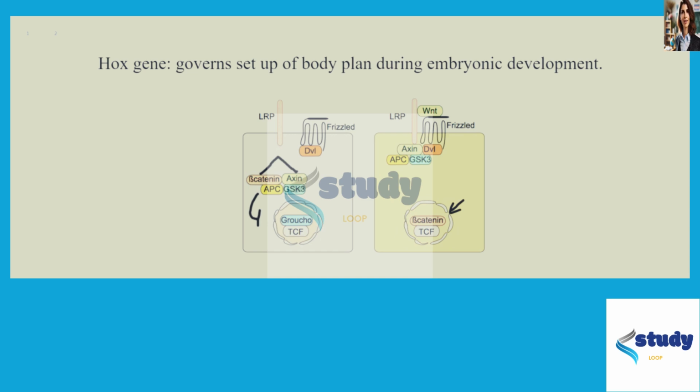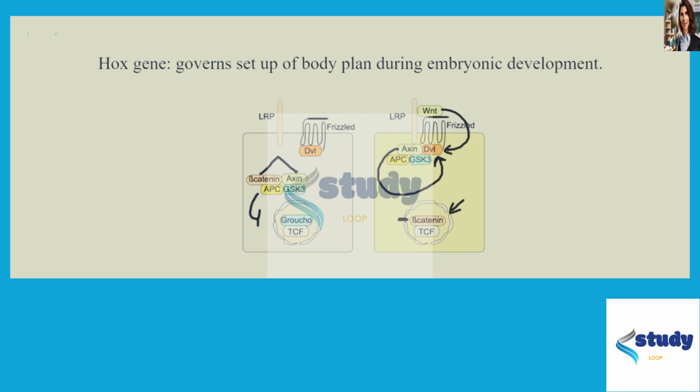On the right-hand side, if you see, axin is now interacting with disheveled, and the way that disheveled knows to interact with axin is because want is bound to the outside of the cell, and when want binds to the outside of the cell, it communicates with disheveled, and when it communicates with disheveled, disheveled then interacts with axin. At that point in time, axin no longer interacts with beta-catenin, and beta-catenin can then relocate to the nucleus and help transcription. Okay, so that's basically what's happening here.